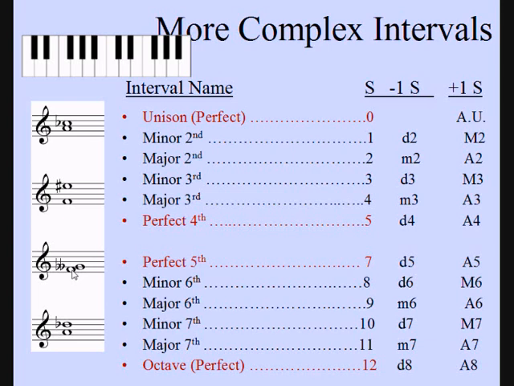Let's look at this one here. First of all we count from the staff point of view, which is going to give us the number of an interval. When we said minor, major, perfect, augmented, diminished, that is the quality. Now we are just wondering about the number. This is a second. And we need to count the number of semitones that separates these two notes.